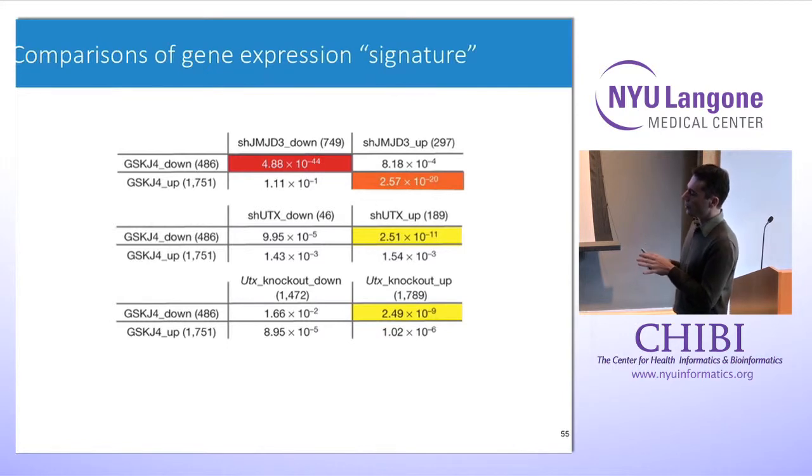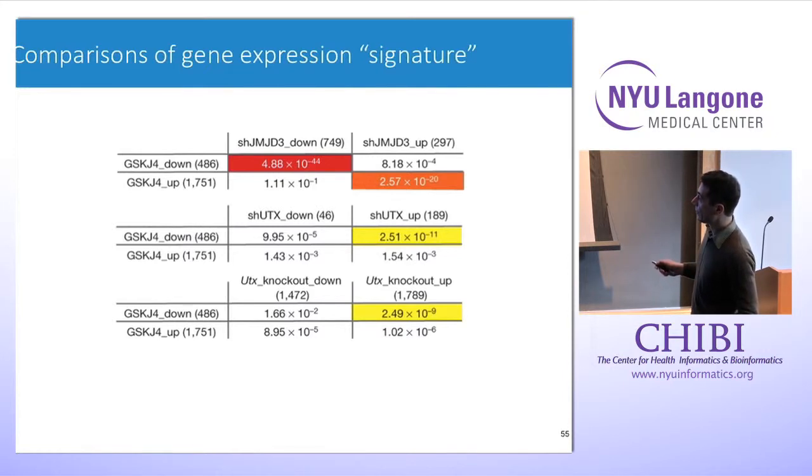Okay, so what do we know from the phenotype? When you knock down Jumanji or when you apply the inhibitor, the cells die. So the signatures should be similar, and they are. So downregulated genes match downregulated genes, and upregulated genes match upregulated genes. So fine. So this, you can say, is an oncogene now.